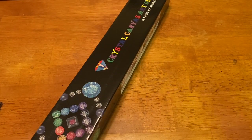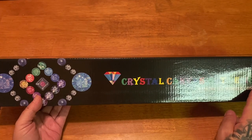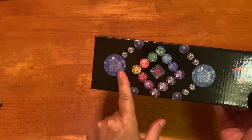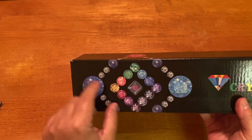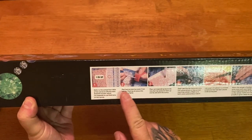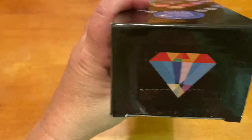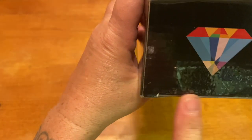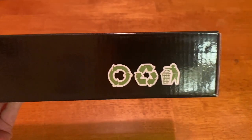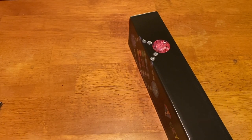Since I haven't gone over a Crystal Canvas box in a while — this is the box, and I absolutely love it. We've got different color letters, a diamond logo, colorful bright jewels on the box, step-by-step picture instructions with directions underneath. There's a choking hazard notice, a thumbnail, and the box is reinforced and recyclable.